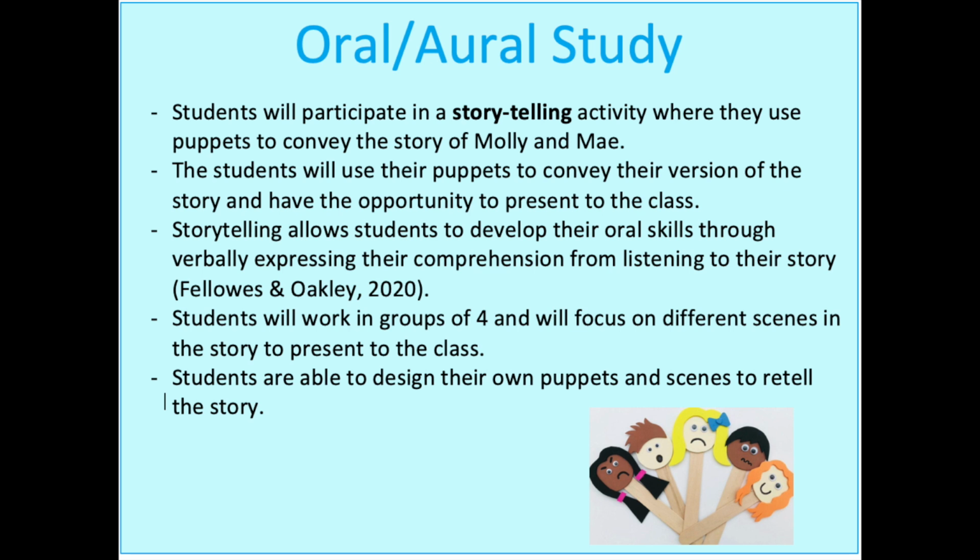Students will participate in a storytelling activity where they use puppets to convey the story of Molly and May. The students will use their puppets to convey their version of the story and have the opportunity to present this in the class. Storytelling allows the students to develop their oral skills through verbally expressing their comprehension from listening to the story.